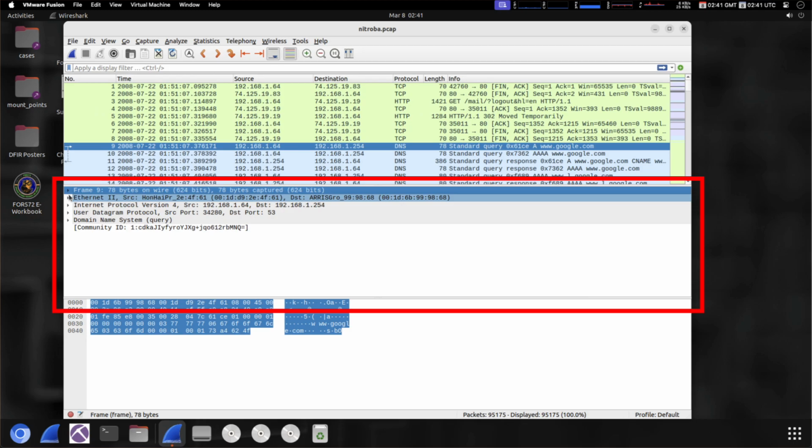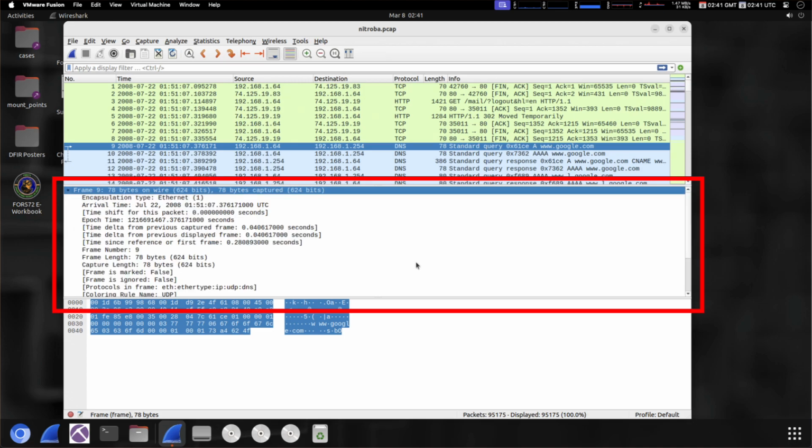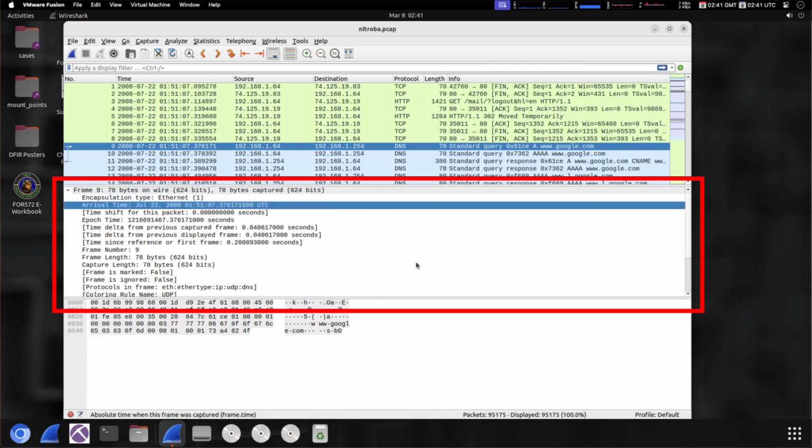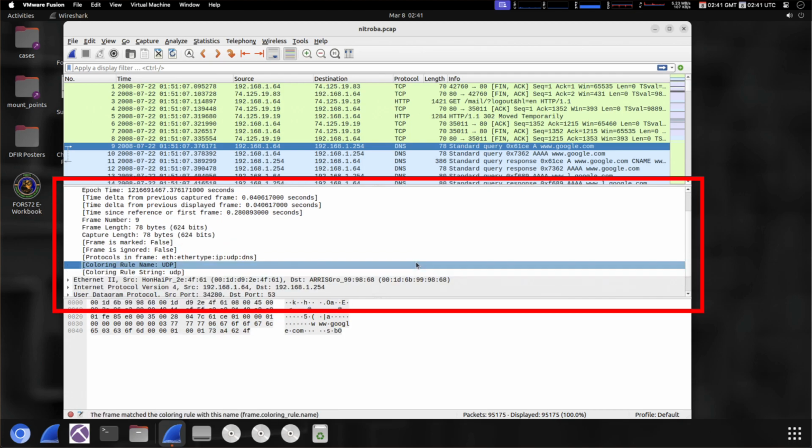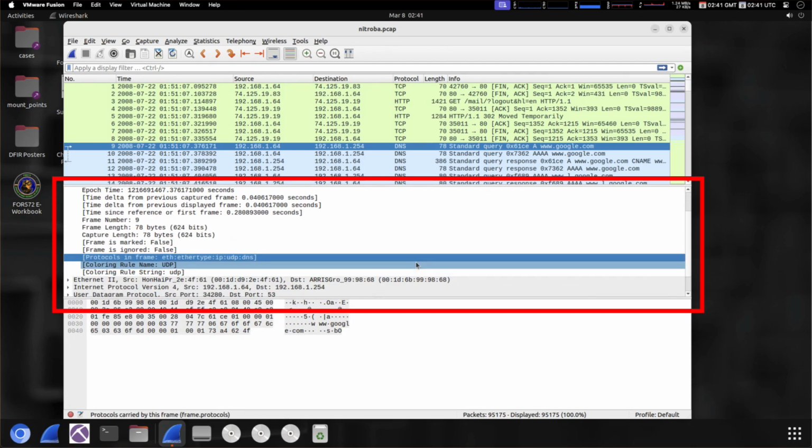And we can unroll it by either clicking on it, which works just fine, or you can just click the right arrow. And in clicking on the right arrow, I've now unrolled this pseudo layer that says, okay, we're looking at frame number 9. Now, all of this information here, it's not actually a part of the packet payload. This first section that I called a pseudo layer is metadata. You're going to see information about the timing, about the byte count. You're going to see information about what the protocols are that have been parsed out. This is basically just Wireshark giving us some context.